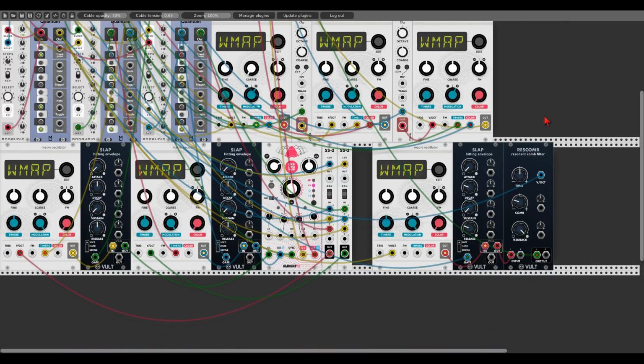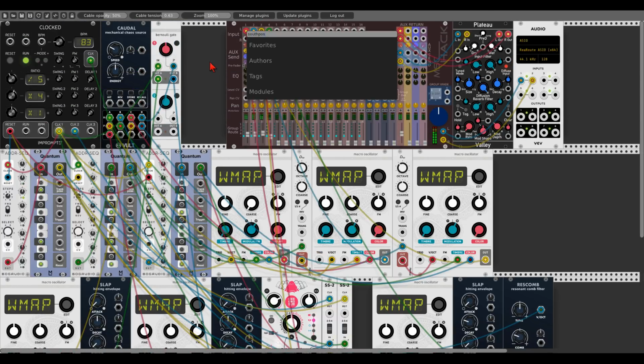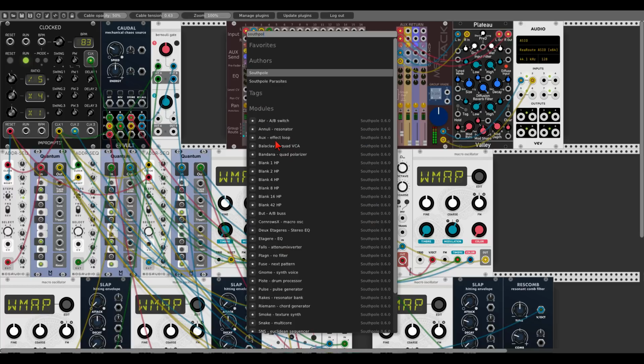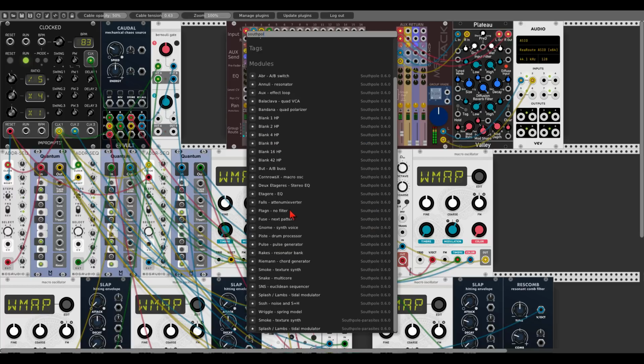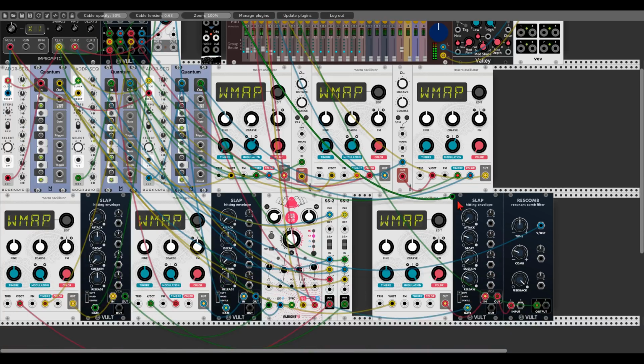Let's use sample and hold. I will use the one from South Pole. South Pole, it's called Shh. Let's trigger it with a multiplied by 4 clock and modulate the comb. And also let's get rid of this volt per octave.